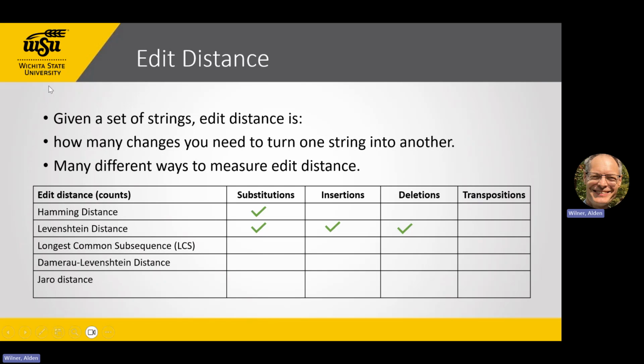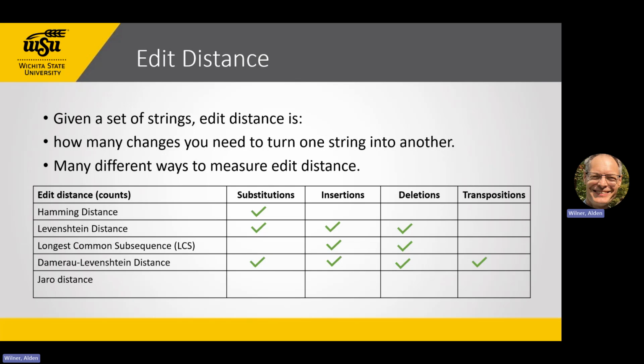So you can see that Hamming distance will only work for equal length strings, right? How many bits can I flip to turn this string into this other one, right? You can make it look like you're dealing with different length strings if you have spaces, but the spaces are still there, right? With Levenshtein distance, you can make your string longer or shorter, and you can get a metric that says how far apart two things are. LCS measures only insertions and deletions. Obviously, one insertion plus one deletion at the same place is a substitution, right? So this is just a slightly different way to count a substitution, but it can also handle insertions and deletions.